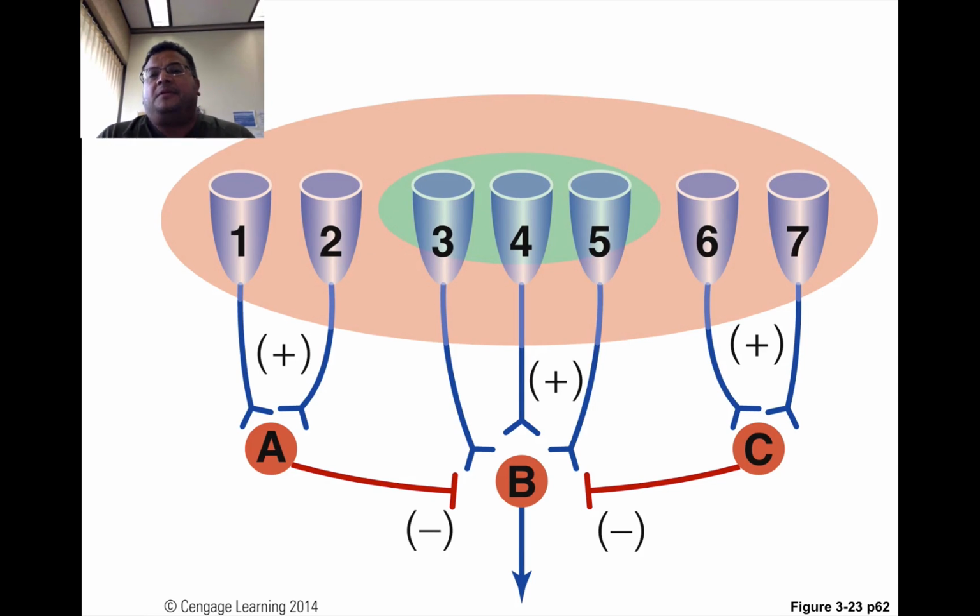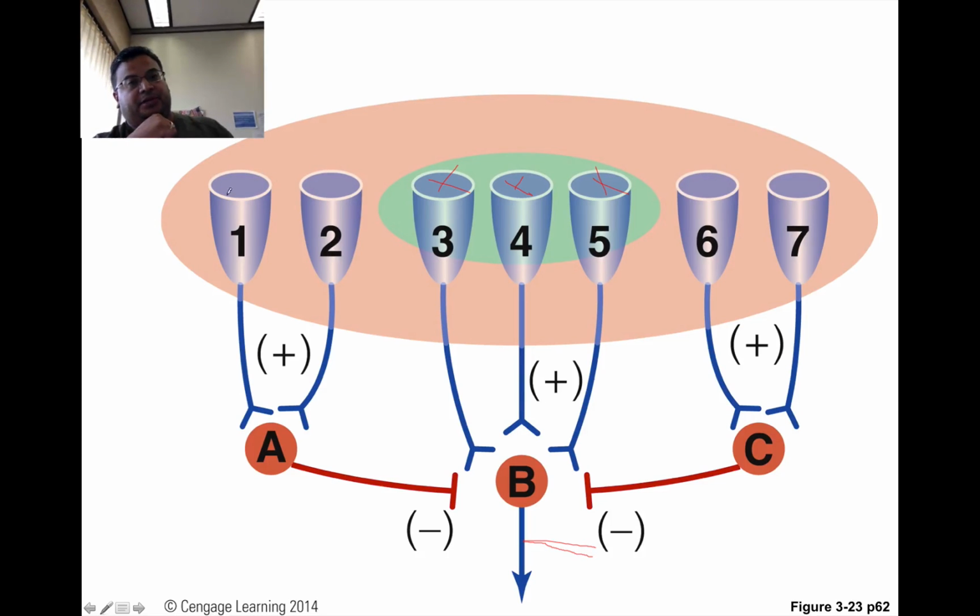Here is an example of the receptive fields wired up to the nerve fiber that we're recording from. Our electrode is actually stuck right here in this nerve fiber. So what happens when we only light up the center? This is an excitatory center. And what you're going to see here is that these three receptors, 3, 4, and 5, are all directly connected to the nerve fiber, to the body of the cell that generates the nerve fiber. So when only the middle one is stimulated, the cell only gets stimulated by one, and so it fires a little bit. But if it gets stimulated by all three, it's going to get positive input from all three of these guys, and it's going to fire like crazy.